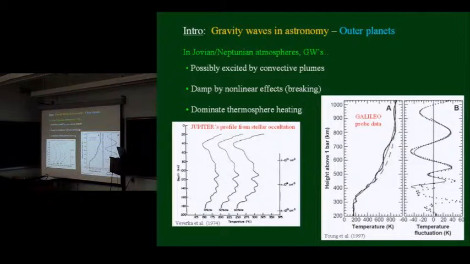Now, the actual direction in which they propagate will be related to their frequency. That is, the higher frequency modes are largely vertical and propagate vertically, but low frequency modes are largely horizontal and propagate horizontally. So when we come to these extrasolar planets, where these waves are being excited by the tidal potential, which is a period of a few days, it's a very long period, so they're largely horizontal modes that propagate horizontally.